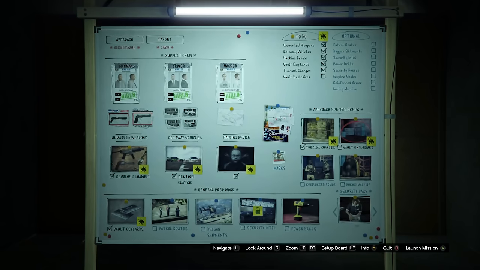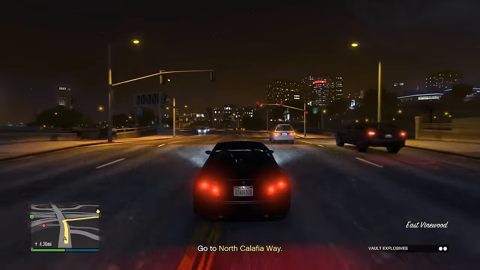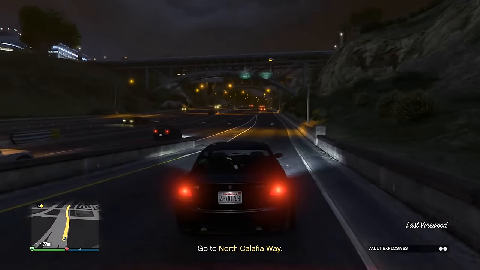All right, so anyways, the setup I was talking about is the Bolt explosive setup, and you'll see why. So pretty much what we have to do is go out to sea, and then we have to go collect two Vault explosives that are just underwater. This one's in the Alamo Sea, which I don't think is that bad in this location.